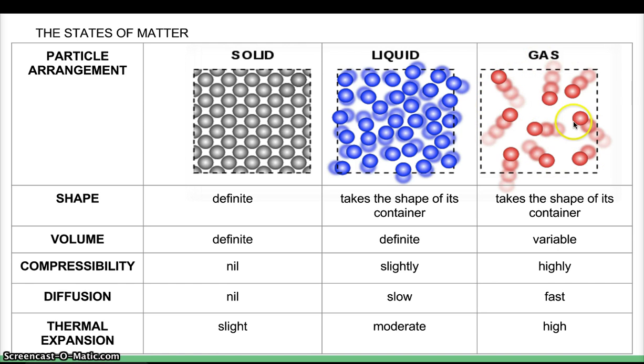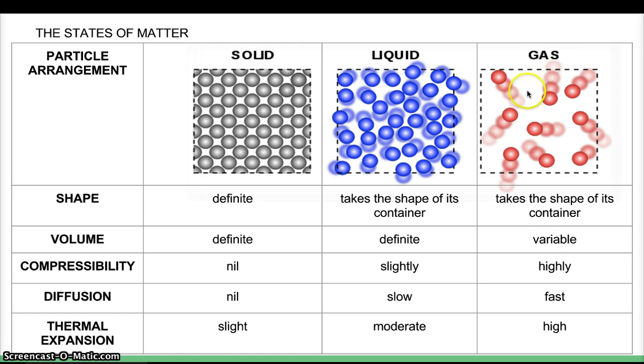They have no real bonds between them, so they kind of just fly around everywhere. They again take the shape of the container they're in, and they're restricted by that shape, so the volume will vary because of the container it's in. So for example, in a classroom, the gas will take up the whole space of the classroom, but it's restricted by that. If it was let out the window, it then has a never-ending kind of space to occupy, so its volume would change.